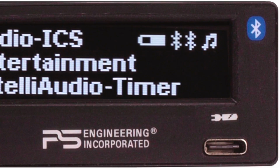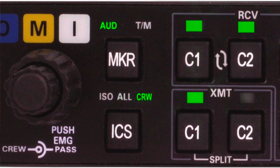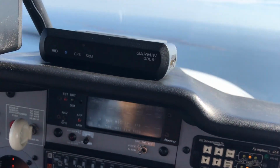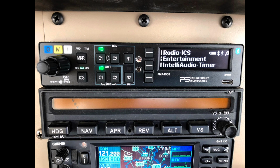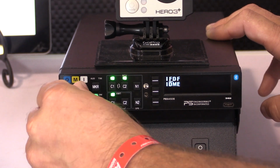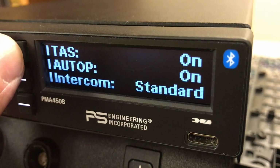So for 2018, the PMA450B is their newest product that's out. Some of the features, the benefits, is we've added a second Bluetooth module. The proliferation of Bluetooth devices in the cockpit has created the necessity to have two Bluetooth modules inside the audio panel. So we're the only audio company that has that right now. And secondly, we added the FlightMate. FlightMate is an oral alert system that you can program audio to the audio panel, and whenever it receives a discrete trigger, it'll play the audio back in your headset. So not only can you have a light in your panel to trigger an alert, but you also get a secondary alert from the audio panel.